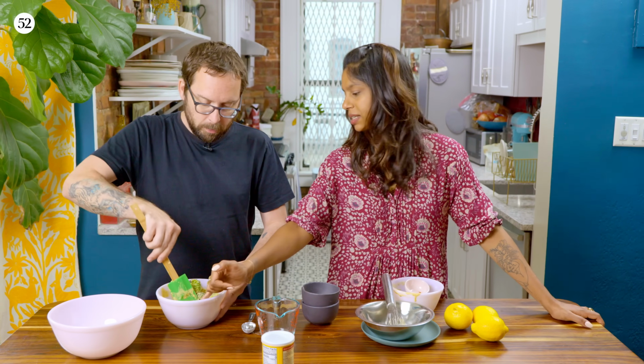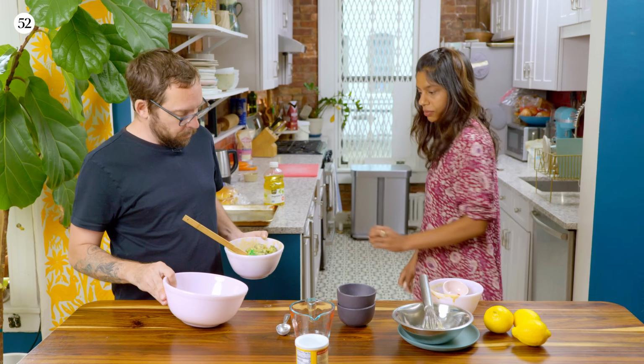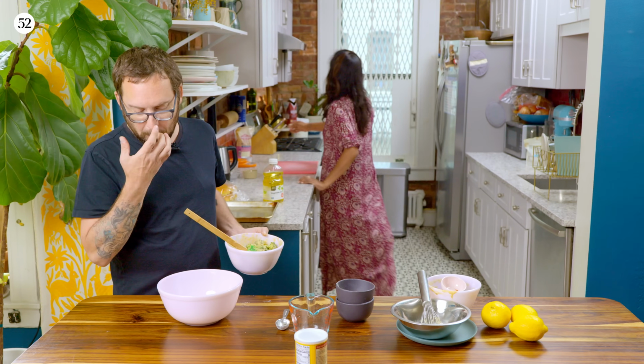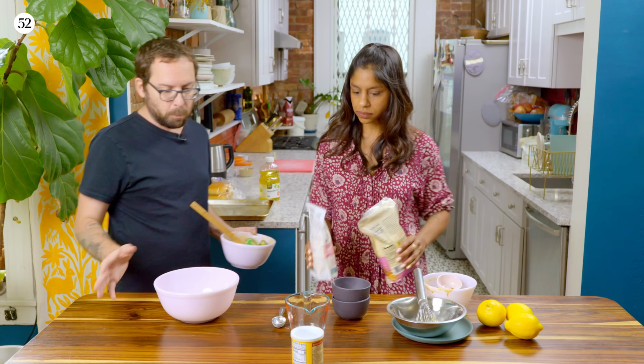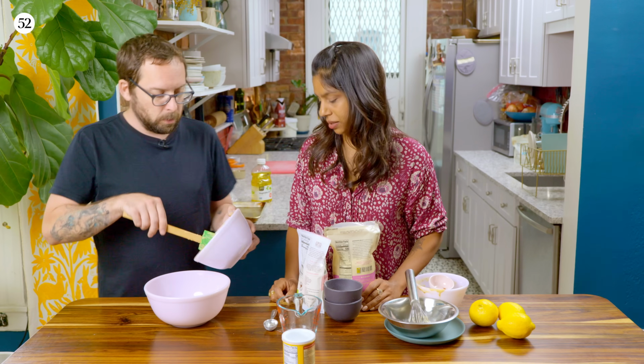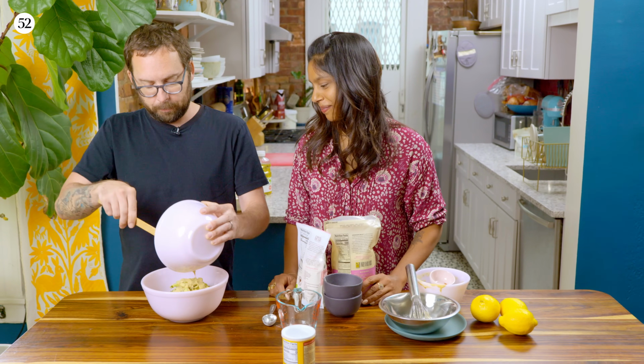Quinoa flour, can I taste it? It is good. I'm gonna dump this in here and then just coat it a little. I feel like there should be more than that. You want more? I'm gonna toss this in here. I'll get more so that we have enough to coat it, but that said, because we're not actually frying this, you don't want it to be dry. I don't want it to be dry. So let's just see. Trust me for a sec. But I feel like that's not enough.